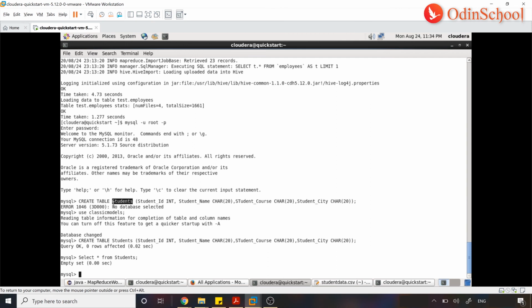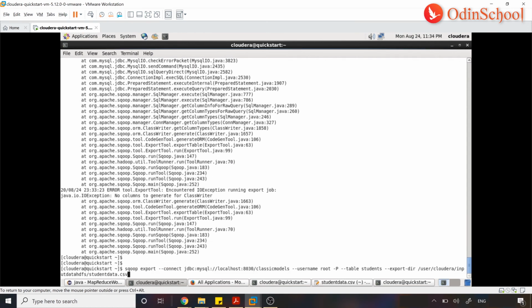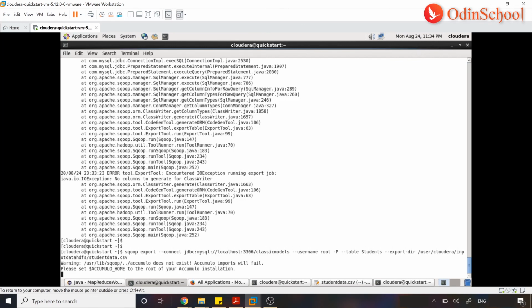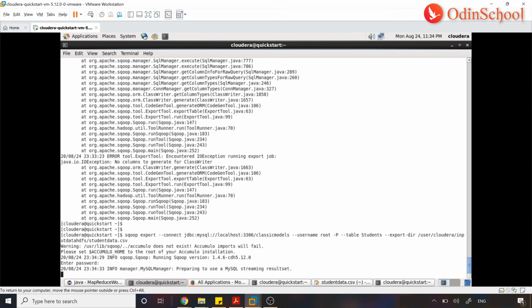So S is capital at the time of creation of the table, and you can see it is given a small letter s over here, so that maybe the problem is. And let us simply change the table with capital S students, and this should work now hopefully. And it is again asking for the password.